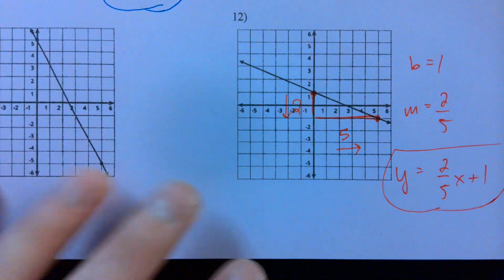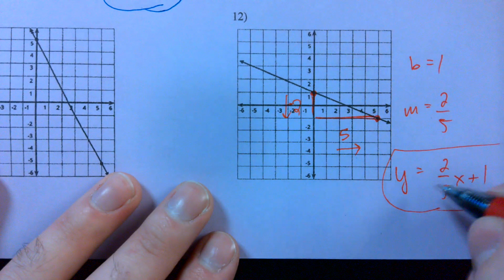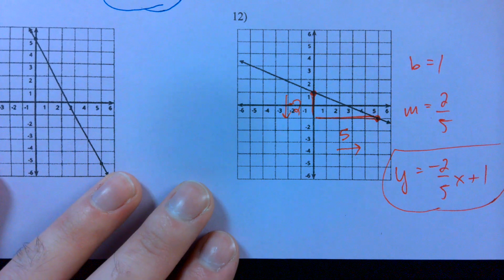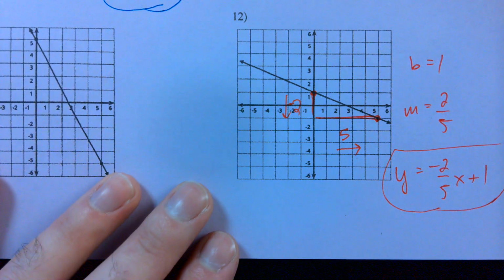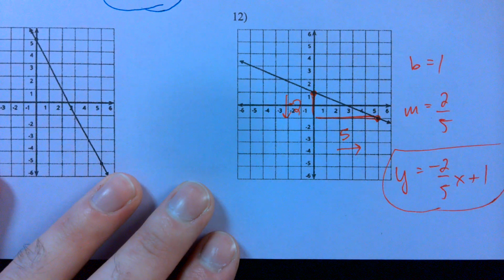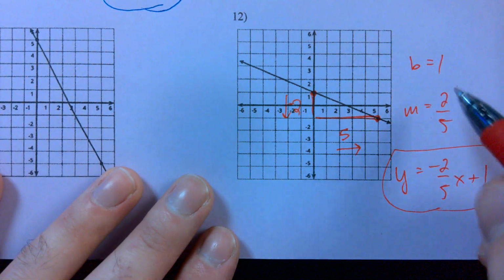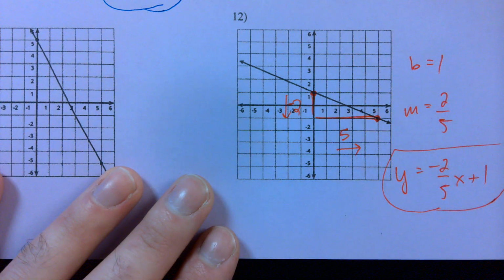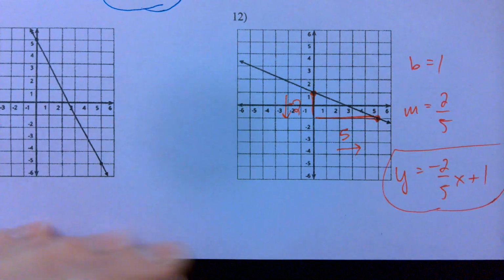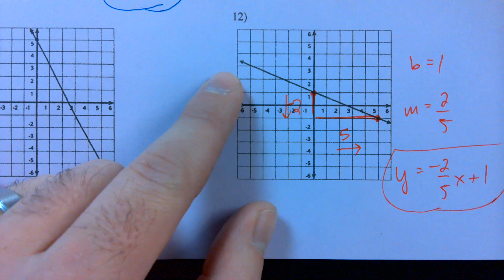Negative. Negative 2? Good catch again. How do I know that my slope should be negative? Because you're going down. Because I rose down. What's another way we can tell that this is going to be negative? Jawan? If the line goes down. The line, if it goes down. Oh, yes. Okay, that's what you were saying earlier, Ray, right?